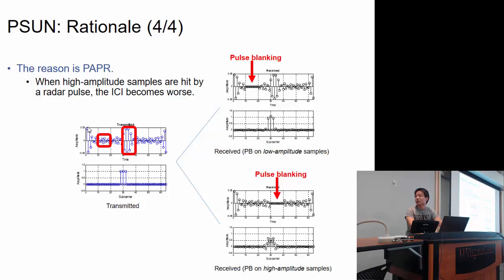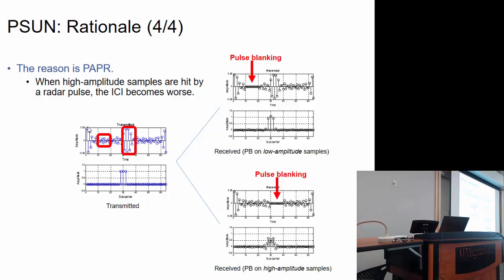So for analyzing the reason, I generated an example signal. So this is the lower one, that's the frequency domain signal. I allocated 3 ones in the middle out of 64 subcarriers, and the upper one is the OFDM symbol in the time domain. And at the receiver, I received that signal in two different scenarios. So scenario number one, that's on the upper side.